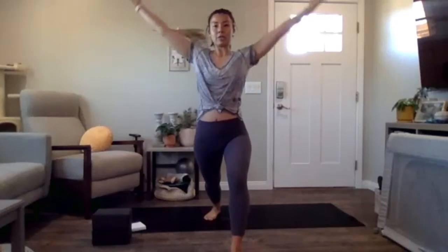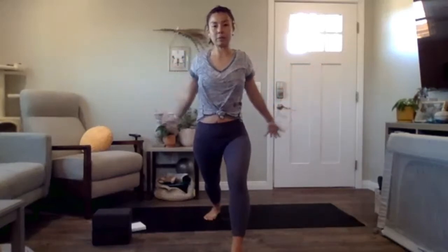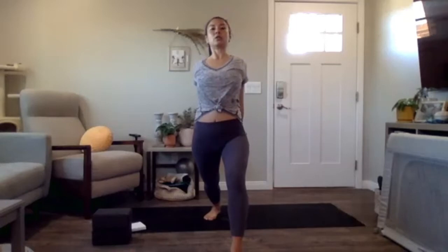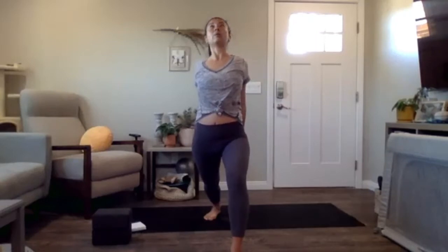Beautiful. Now reach your arms out like a T. And then keep extending them so far out till they come to the back. And you're going to interlace your fingers. Lift your chest, draw the shoulders back. Good. So interlace your fingers, reach the knuckles away from your shoulders, lift the chest. And if it feels good, lift the chin. Staying here in this really open warrior one.